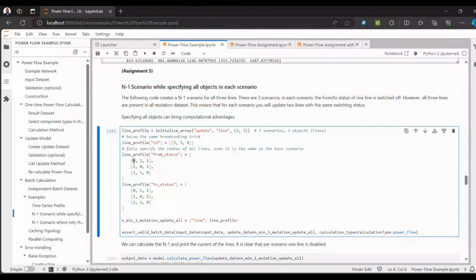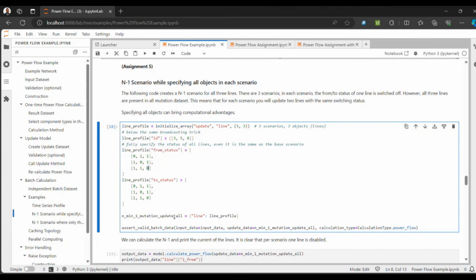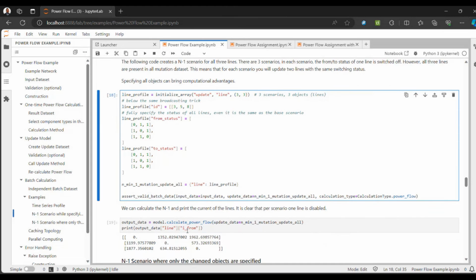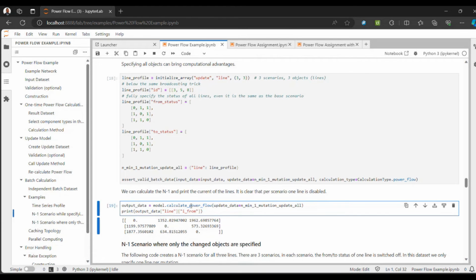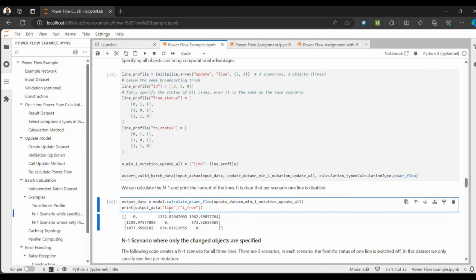The first line is turned off for the first scenario, the second for the second, and the third for the third scenario. In a similar way, we create a dictionary from it, and then we validate the batch data. We run the power flow, and we get some output. As you can see, the ifrom is 0 for the respective lines which are turned off.